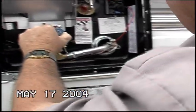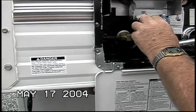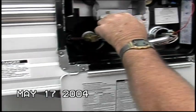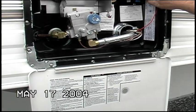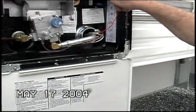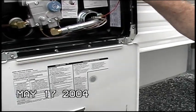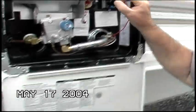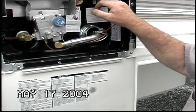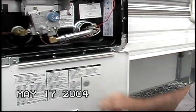I see it. You see the flame. And once she's lit, put it on there like that, on. I don't want to leave it on because there might not be any water in it. I didn't work on this one, so I don't know. When you're not using this hot water heater, make sure that switch is off. It won't light by itself. While you're using your hot water heater, just leave that switch on. When you get ready to leave camp, wherever you're at, just cut her off.